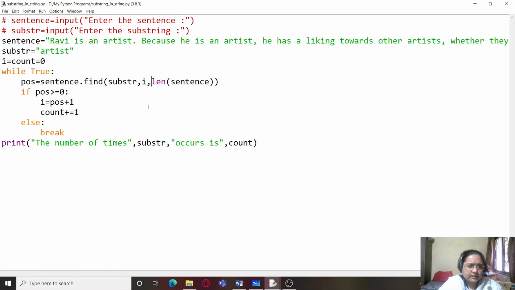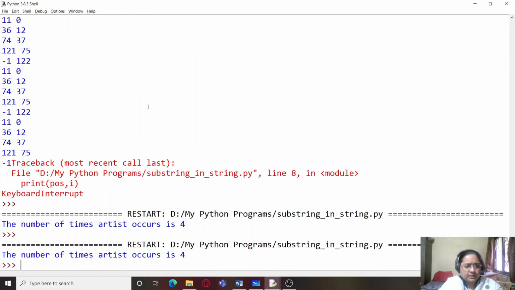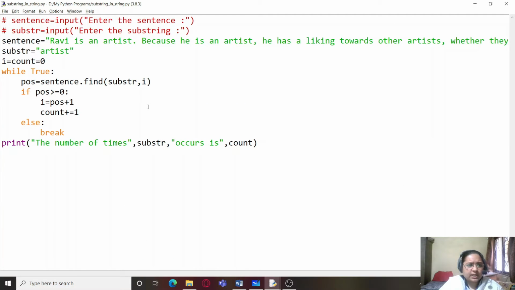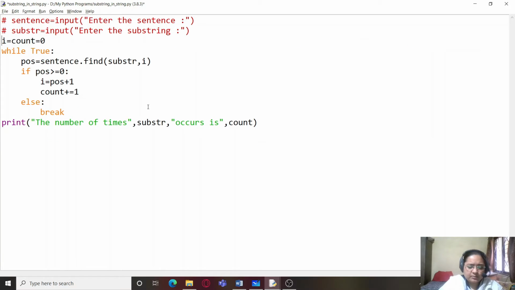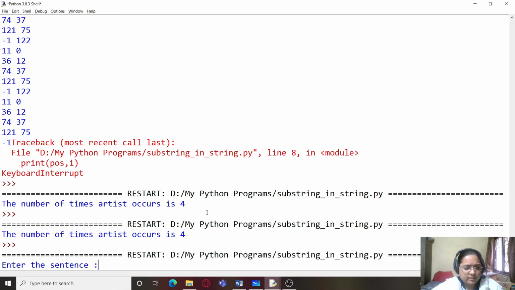And here, as an optional part, you can provide the length of the sentence as the stop index, but that is not needed. So if you run the program now, because I had already, for checking the authenticity of my program, I had already said this, so I'm going to remove this. So we'll just give another sentence here.